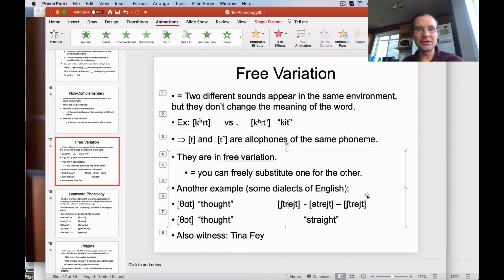sound. If it's next to an R, it makes it a little bit easier to say trait, tree. And then if that T is a little bit further back, then the S might become a little bit further back too, to a post-alveolar place of articulation. There's a commonality here amongst all those places of articulation. Like I said, this is kind of a change which has happened, or it seems to be growing over the past 20 years or so, which is the time span in which I've known about it.